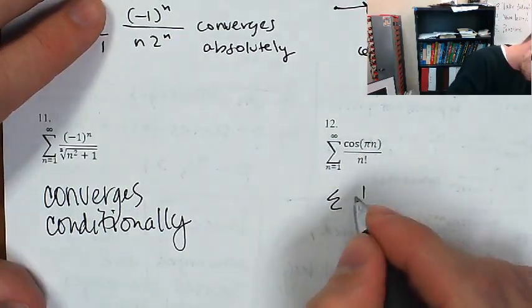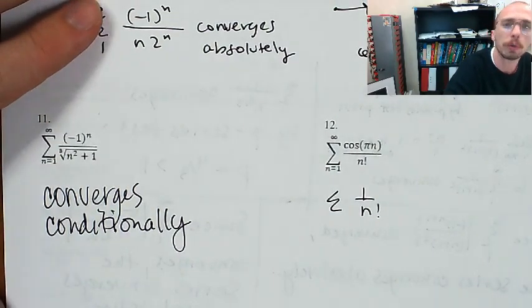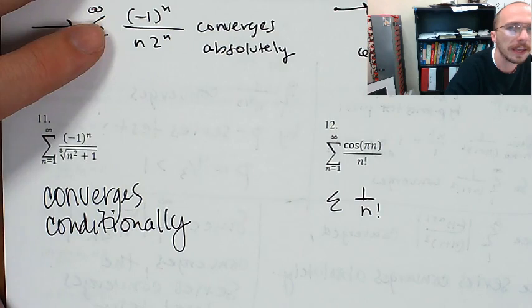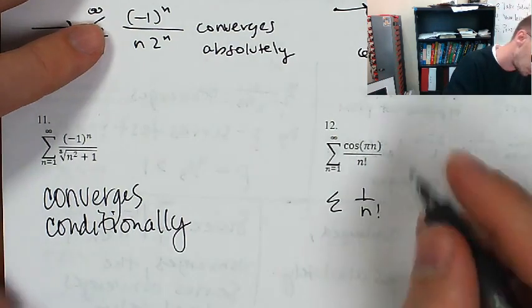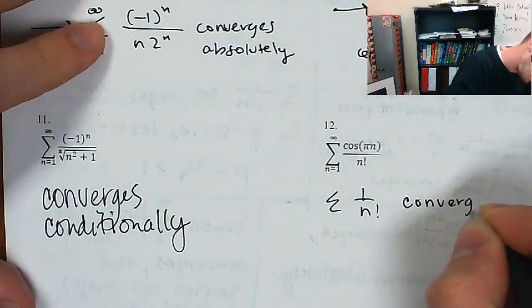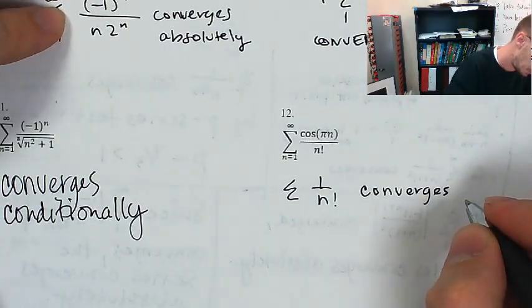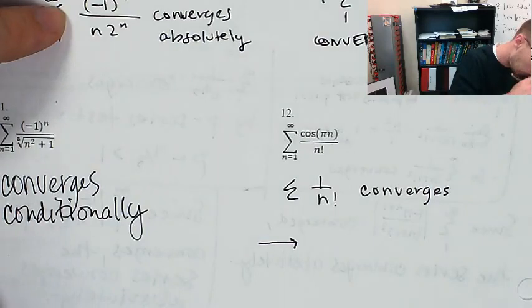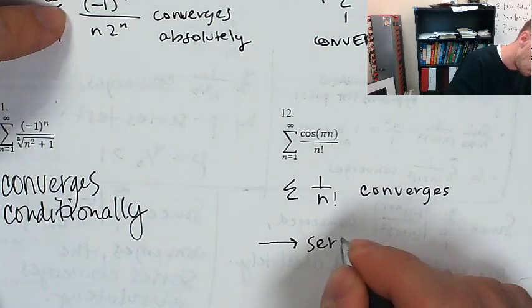Well, you don't know that this converges. Okay, I'm going to tell you it does. I guess you could do direct comparison on it against 2 to the n, because past a certain point, n factorial is definitely bigger than 2 to the n. I'm just going to tell you it converges using a test that we'll learn about next class. Okay. And so this converges, therefore, yeah, that series converges absolutely.